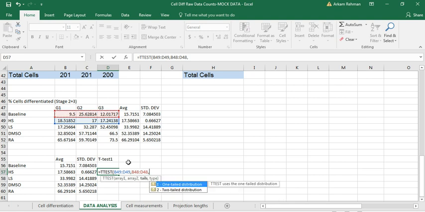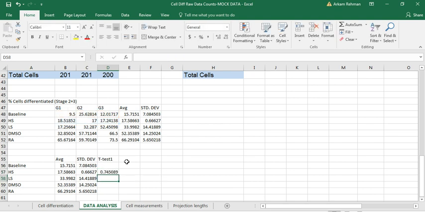It is a two-tailed distribution, and you are going to be looking at either equal variance or unequal variance. You would have to look that up and test it using the statistical packages here or otherwise. Most of these are probably unequal variance, and I will select that for you here, and you are going to go ahead and press enter, and it gives you the number.